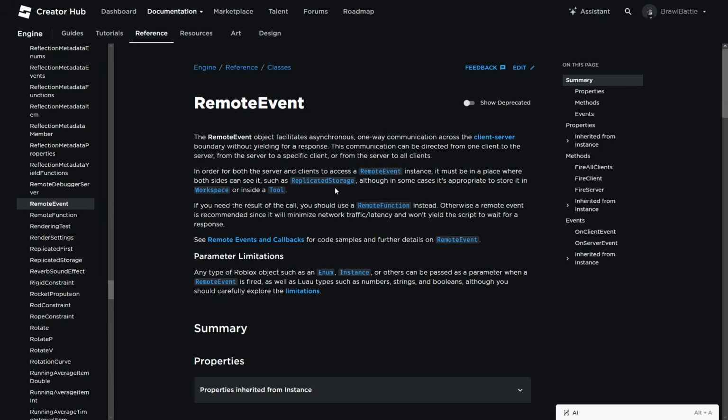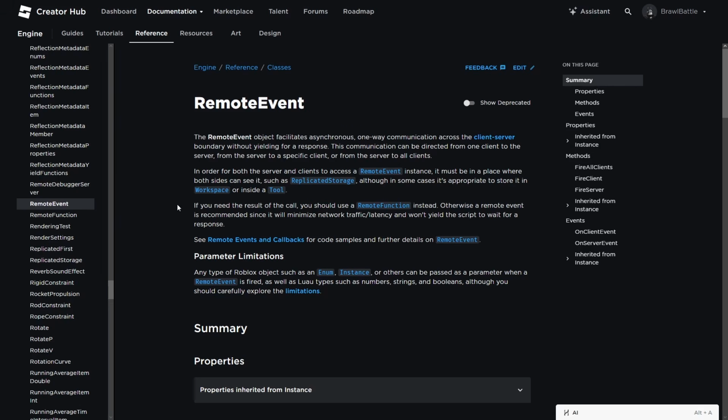But anyways, if we remember what remote events did, this basically acts as one-way communication across the server and client model that allows both sides of the game to communicate with each other. And because of this, we're able to do all sorts of things where if we needed the server to do something based on the client or the player in this case, then we would use a remote event to make that communication happen. And if, let's say, we wanted to make that communication happen, but then retrieve information back, known as two-way communication, we would use remote functions.